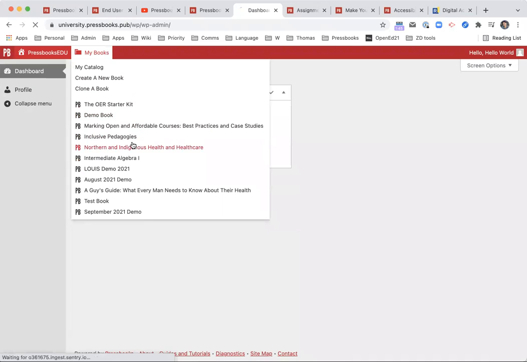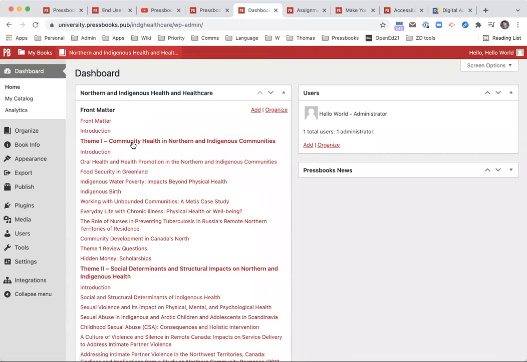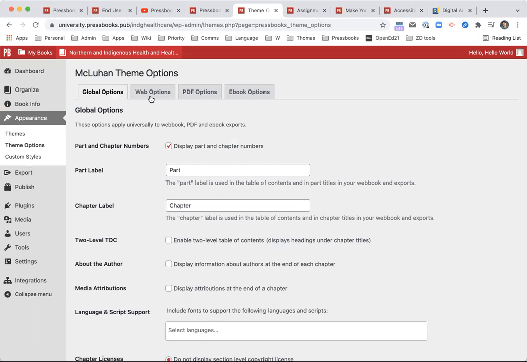I believe that last time I had shown you how you can clone a book onto your network, which is a process in which you take an existing Pressbooks book and you create a copy of it on your network. And I think I had stopped here and said, look at this brilliant book. You have it on your network now, and you can add a chapter, delete a chapter, edit a chapter, so long as the license allows you to do so. There's one more thing that I didn't cover last time in the beginner session, and it's a feature that we actually created to go along with the cloning feature, which is enabling source comparison.